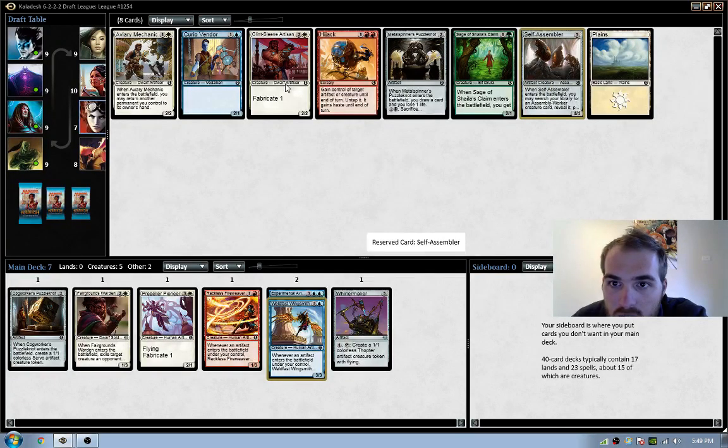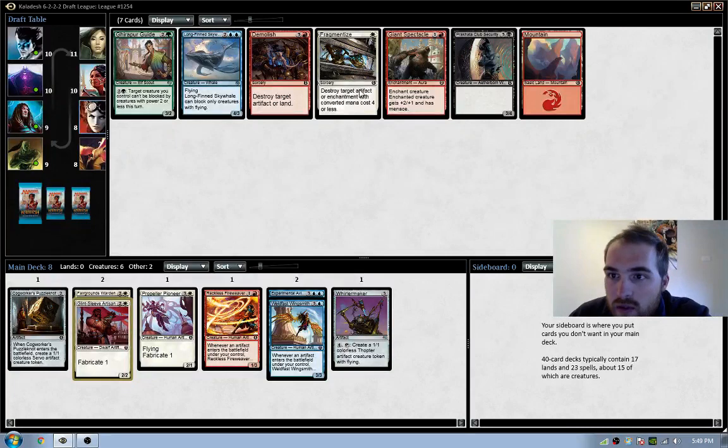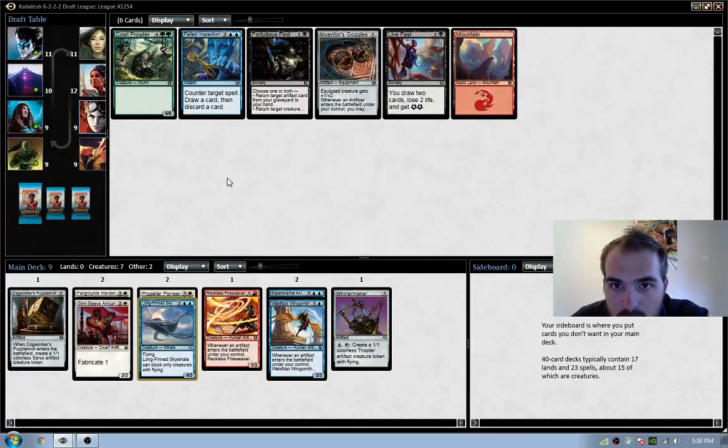We've got another Glint Sleeve Artisan as well. I think we're going to just take that. It's a little bit more powerful than Avery Mechanic, and I think I can pick up an Avery Mechanic later on in the draft. There's the Fragmentizer I was talking about. There's the Long-Finned Whale that rotated, so I'm actually going to take that. That's another indication that blue's open.